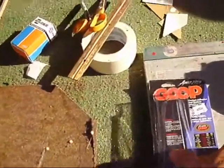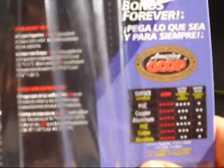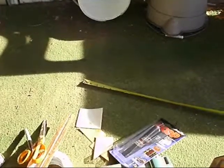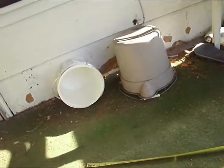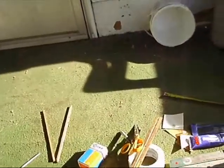Okay, I've used this before. This is called Amazing Goop. It says it bonds forever. And I want it to bond forever. So, I'm going to lay a bead along the surface there, and then I'm going to go off and do something for 10 minutes like it said for me to do. And then I'll put it together and set it up someplace for it to cure. So always find something to stick in the nozzle there to keep it from plugging up and save the aggravation. So we just put that back up, and I will go in.